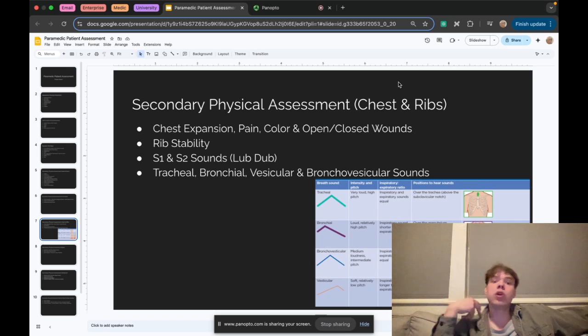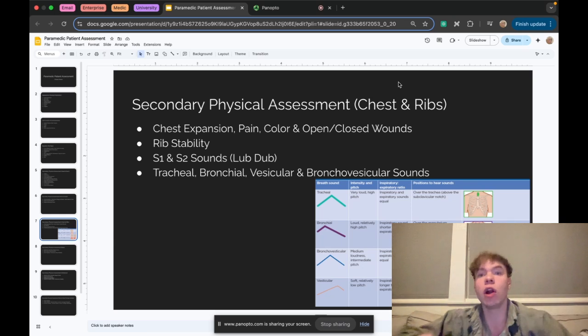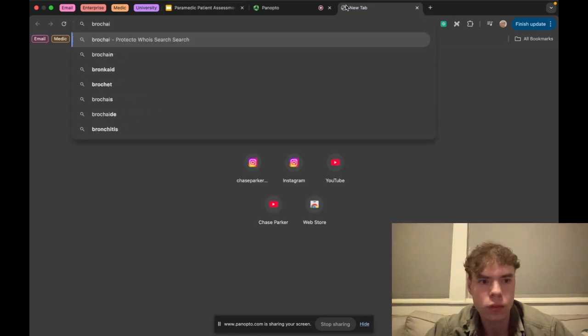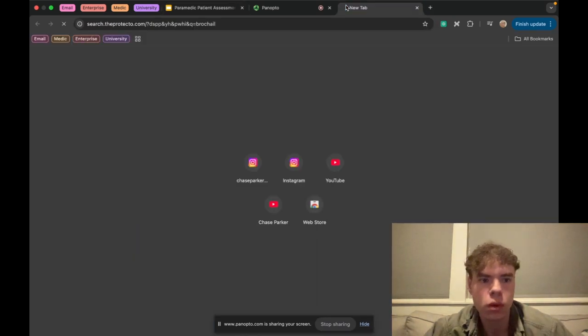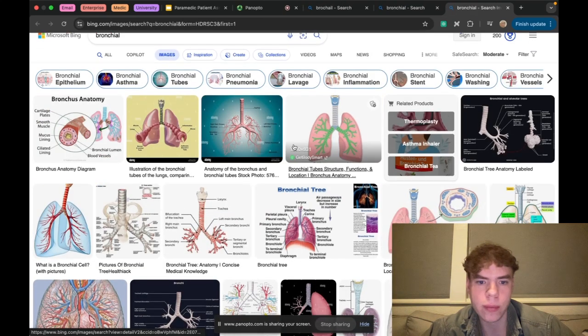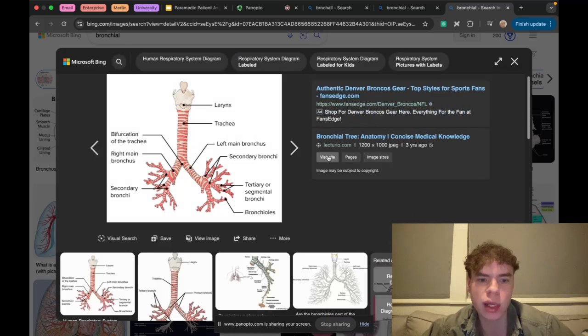So say you get on scene and someone is complaining of difficulty breathing. If someone is wheezing, you would give them albuterol, because albuterol is a bronchodilator, and dilate means open up, correct? If something is a bronchodilator, it opens up the bronchioles, right? Your bronchiole is in your lung. So if someone is having trouble breathing, you would give them albuterol, which is a bronchodilator, which means it opens up the bronchioles.